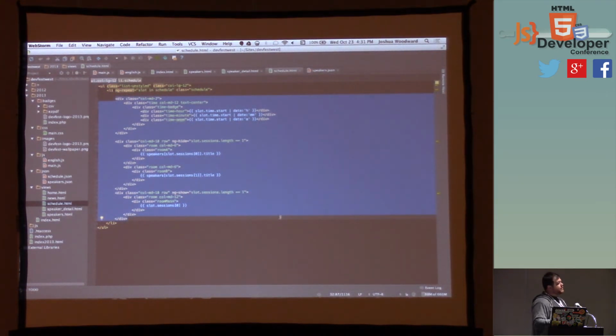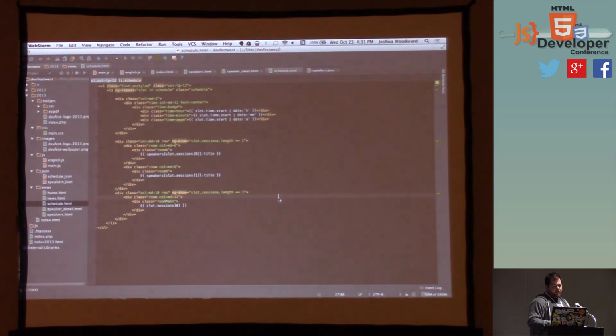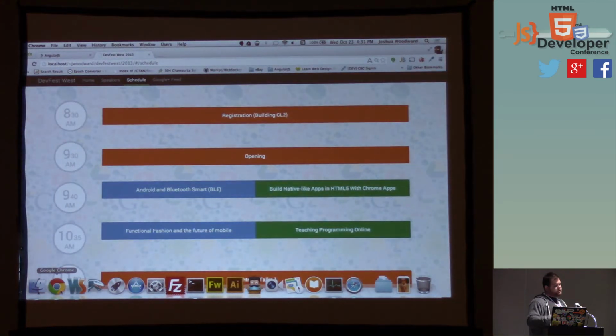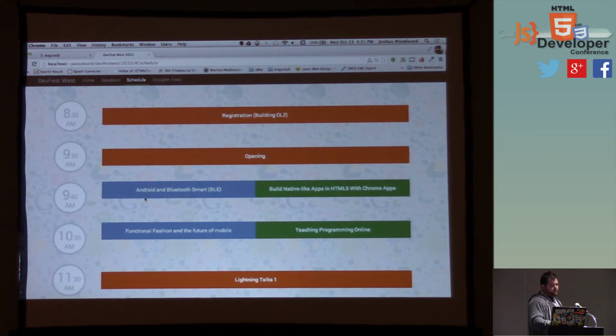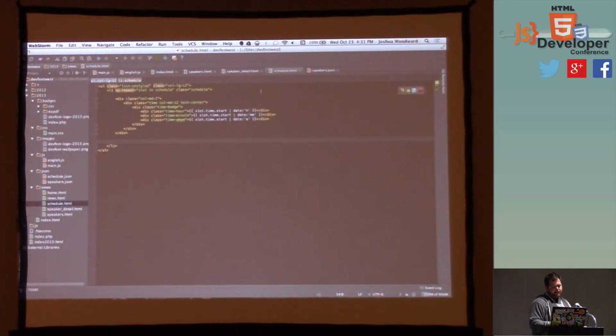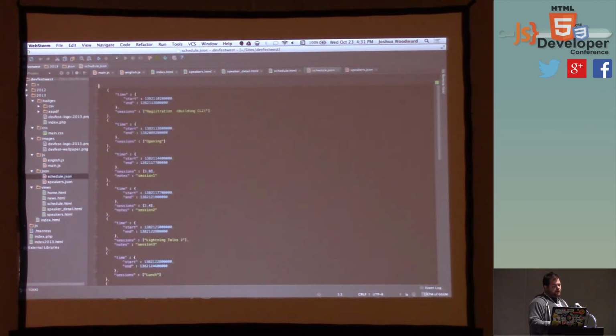That's how you can copy elements super easily. There's some other logic in there for slots that had more than one speaker or not, but it could have been just this without all the logic. These are just list items that it's repeating over and over, so it makes it real fast. And this is just based off of a static JSON file. I designed my model first, and then I designed the UI a little bit.